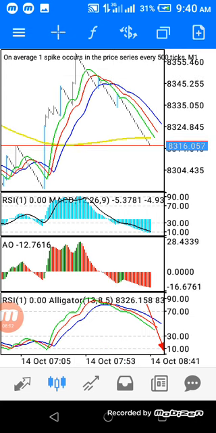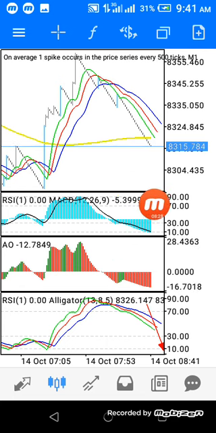So the market crossed over. The green alligator crossed over the blue and the red. Seeing this crossover, what do we do next? We check our MACD. Okay, perfect. On our MACD, we also had a perfect crossover. Then we check the awesome oscillator. Also, we had a perfect crossover. Then we now check lastly our alligator to make sure that it is also overbought, signifying that it's comfortable to take a sell. If we see all these 4 conditions met, then perfect too.